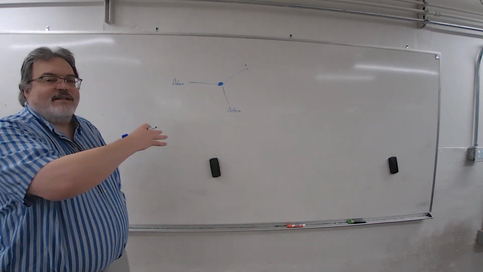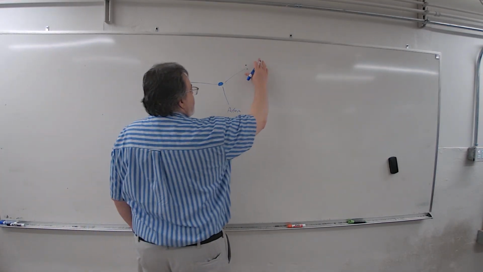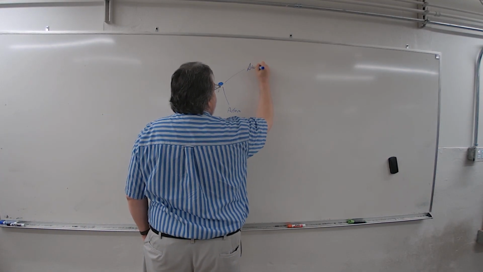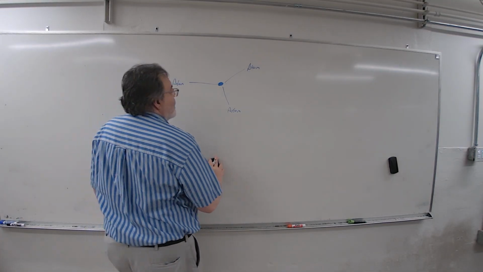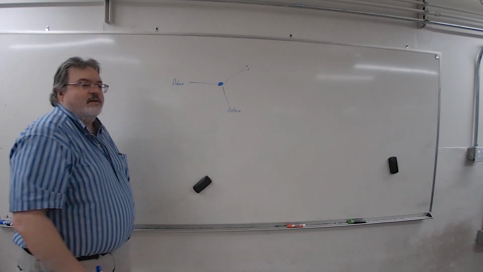So that's all the examples when there's three things around it. All of them are atoms. That's trigonal planar. Or two of them are atoms and one of them is a pair, and then you have bent at 120 degrees.